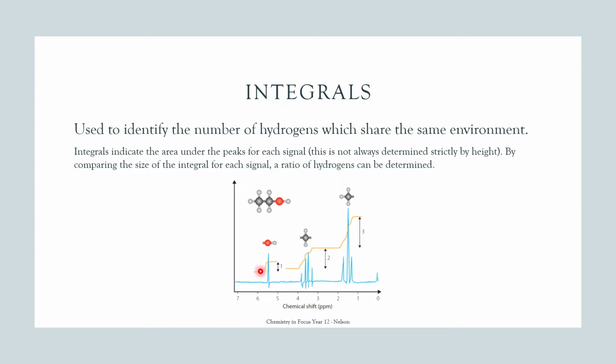What we can see here is that we have a 1 to 2 to 3 ratio. What that means is for this peak here, which is a singlet, because for our OH group there are no neighbors, it's separated by an oxygen, the integral 1 here means there is 1 hydrogen present in this environment. When we look at the next peak here, if it's a 2 in the ratio, that means that there are 2 hydrogens present in the environment like we can see. And this 3 here indicates that there are 3 hydrogens present in the environment.